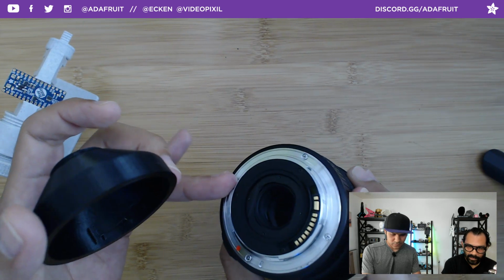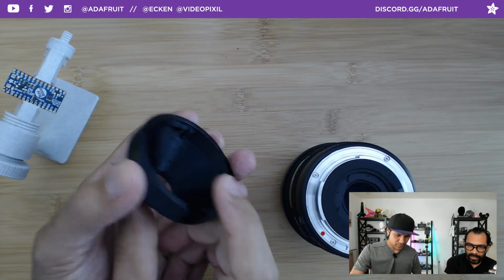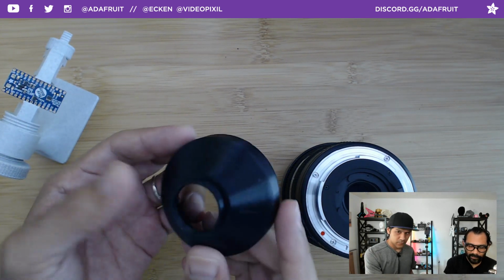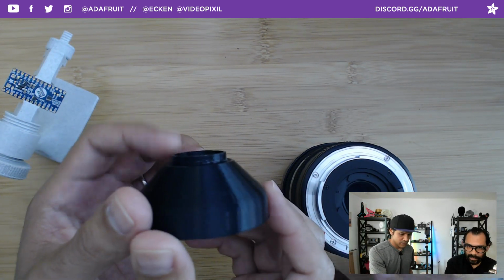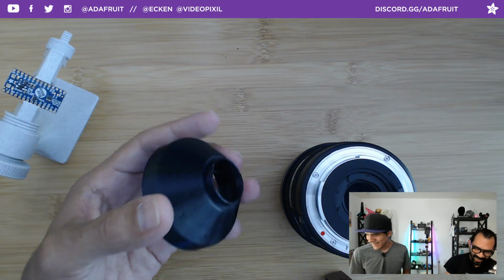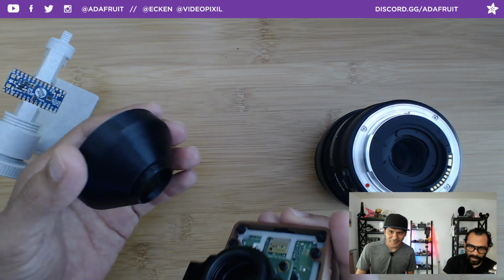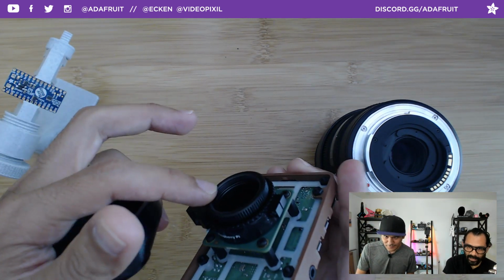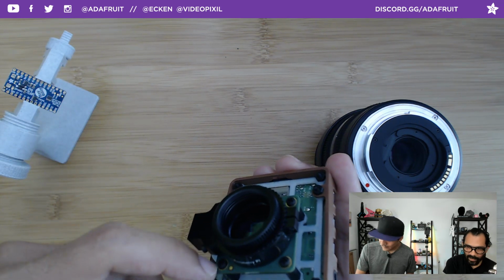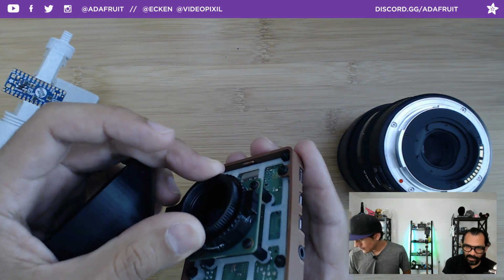So it's taken this mount here, and then having the proper distance, so you have the proper focus length for that, with these little threads here that go onto the C-mount adapter. So it's this ring here that comes with the Raspberry Pi camera module. You have two of these that come with it.